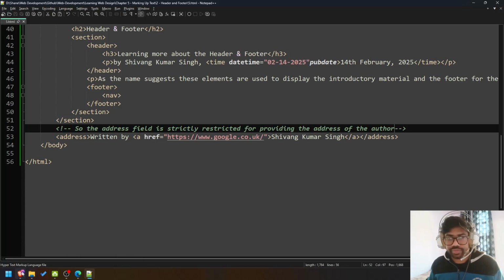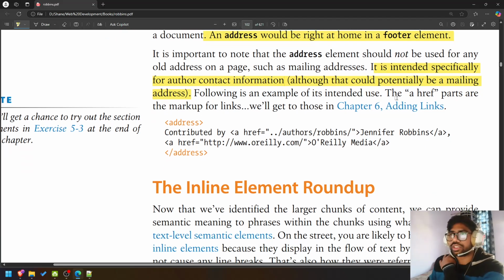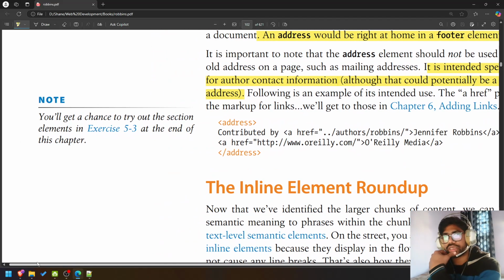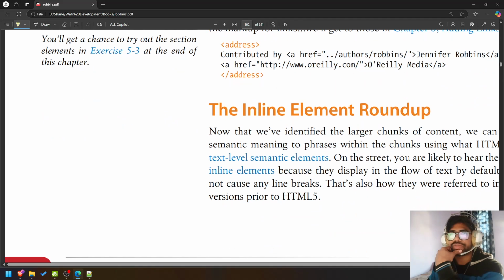Nice. Okay, then what we have, the HTML parts are markup for links. We'll get to those in the chapter on addressing links, right? Note, you'll get a chance to try out the section element in 5.3 at the end of this chapter. Nice.